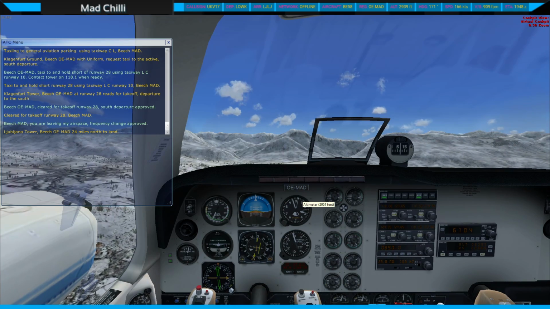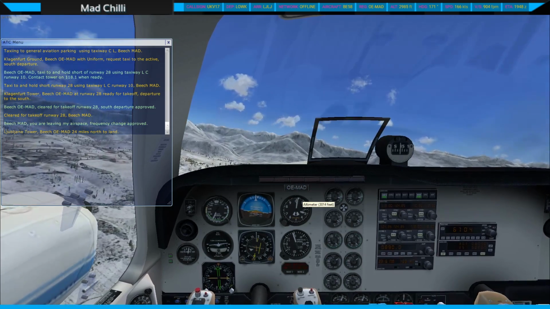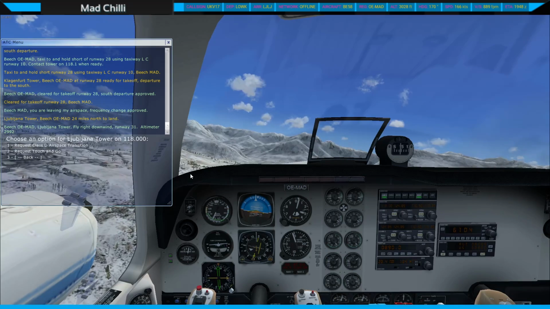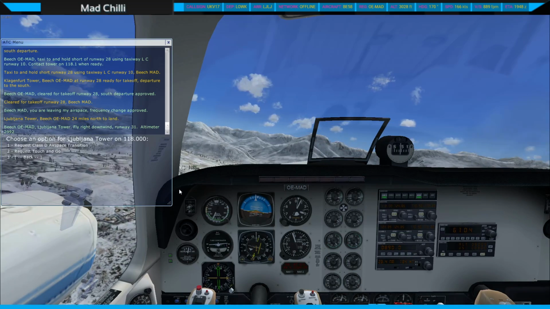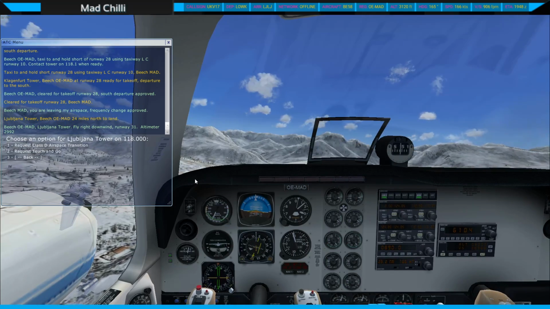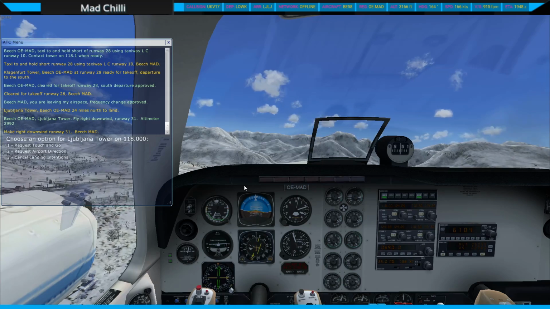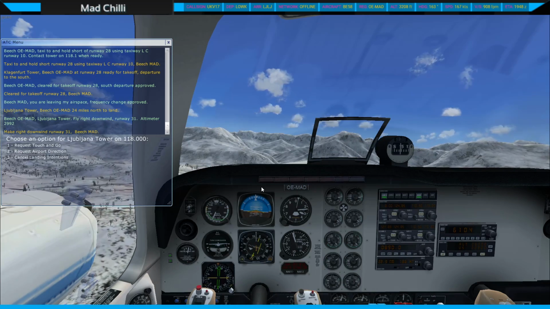Tower, Beach Oscar Echo Mike Alpha Delta, 24 miles north to land. Beach Mike Alpha Delta, Tower, slide right downwind, runway 31, altimeter 295. Which again is basically runway 31, it's not totally in the opposite direction, but it is partially downwind, runway 31 in the opposite direction.